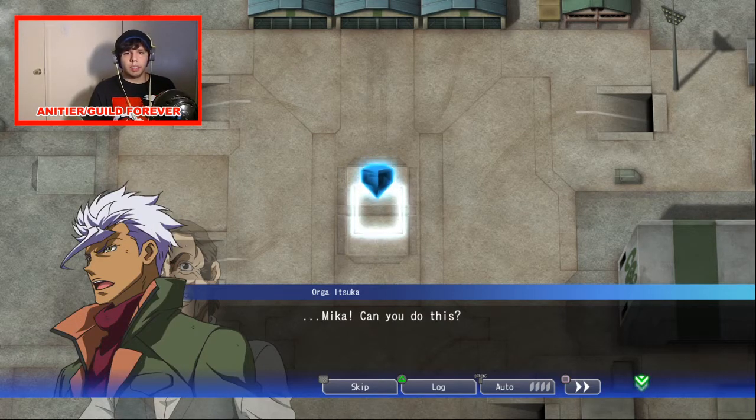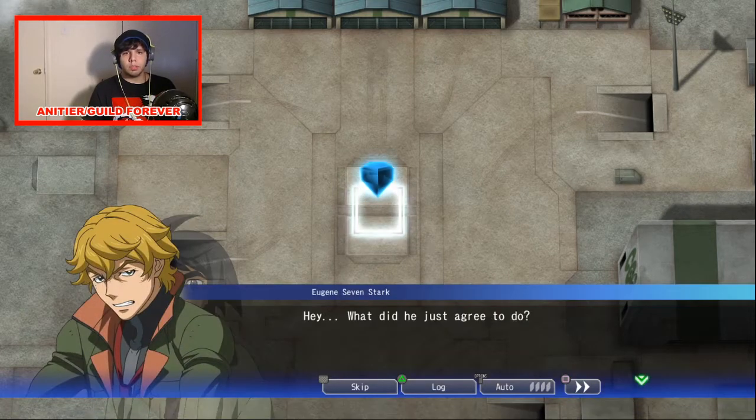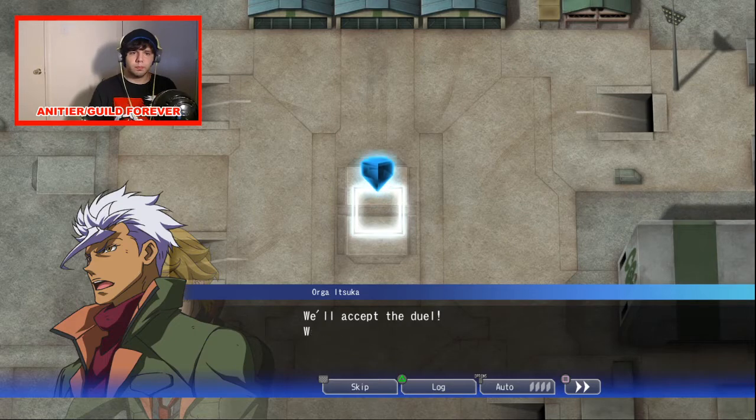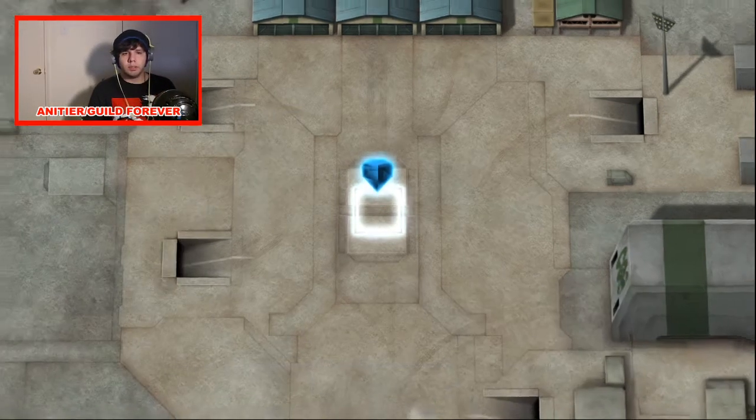Mika, can you do this? Sure. Hey, what did he just agree to? You know what I meant. He's going to take care of that old man. We'll accept the duel. We're counting on you, Mika.